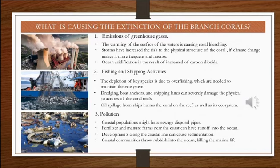Also, coastal communities that throw rubbish into the ocean are killing marine life sources. From my experience, in the village in Taibuni, they tend to throw their waste into the ocean. I even heard some elders say that they throw it into the ocean because the sharks feed on it. But now that I'm grown up and in university, I see the bad effects of it, and we need to educate our elders in the villages, in the communities, on why polluting is bad.